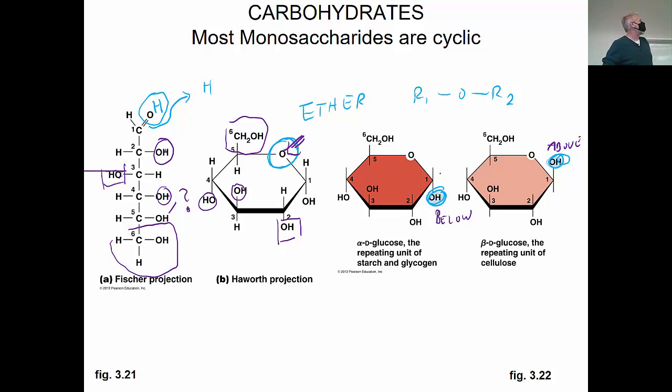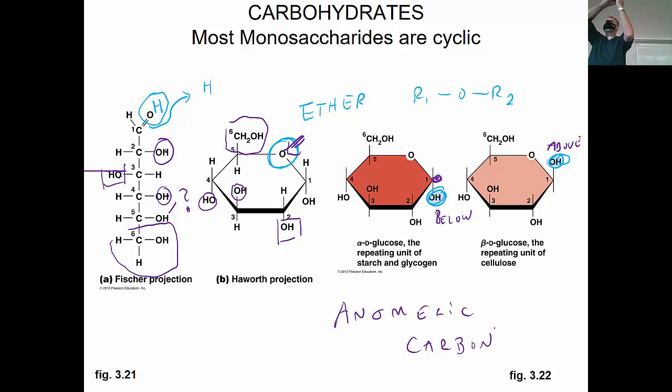And so we call this carbon, and I do have a slide coming up for this, but I don't want to wait because it's so exciting. We call this carbon that used to have the carbonyl, used to be the carbonyl carbon, this was the one that determined if it was an aldose or ketose, we call this, when it's in the ring form, the anomeric carbon. And we'll see why we care so much about this anomeric carbon in a few minutes. But this is something we need to understand.